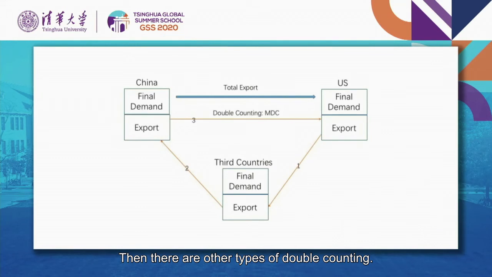Then there are other types of double counting. For example, the US exports something to a third country. For example, the US designs a chipset, then the chipset is made in another economy, then that chipset is sold to China. China uses that chipset to produce an iPhone, and sells it back to the US. So something makes a triangular trip. Initially it's produced by the US, then finally it's consumed by the US. So there is no net export or import on the part of the US. On the part of China, there is no net export or import either. On the part of the third country, no net export or import either. Yet this kind of thing is recorded in the trade data. So it's double counted, okay?